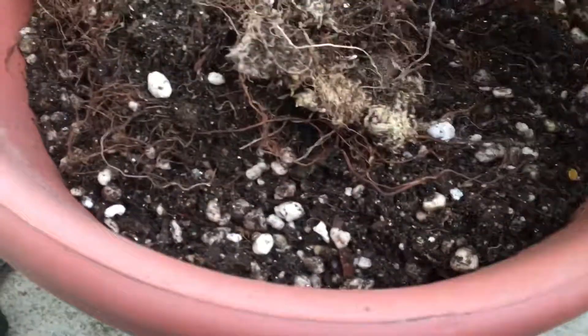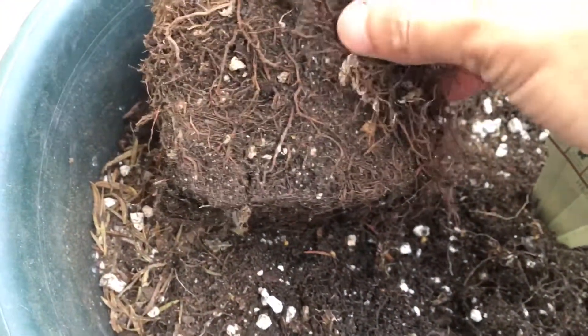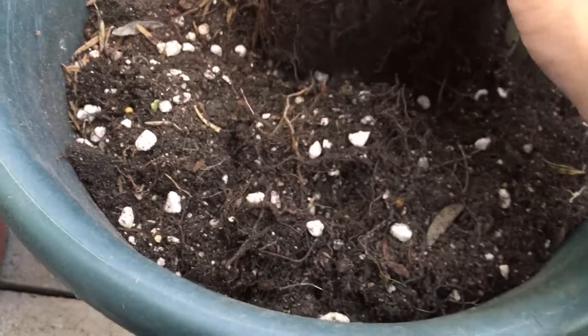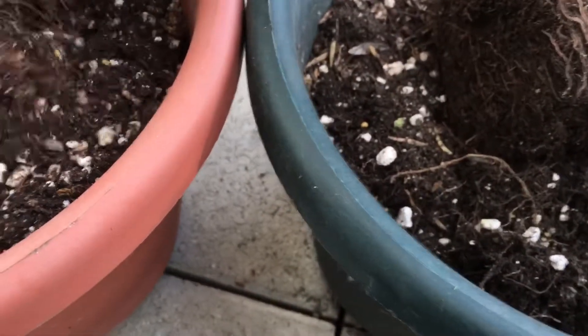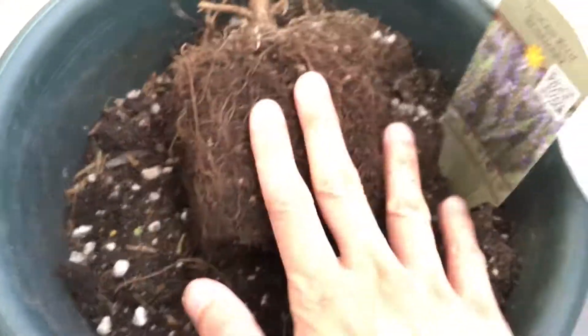I really don't know. And as for the rosemary, it's pretty much the same. There's not as much root development — there's only a few outgrowths over here. And the soil isn't too wet either, it's kind of moist. So it's not dryness either. There's definitely more root development for the lavender compared to the rosemary, as you can see.